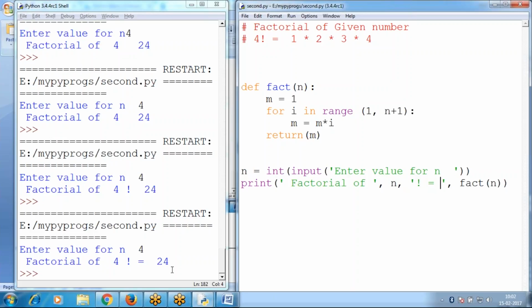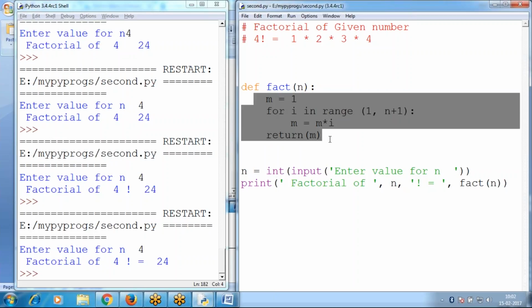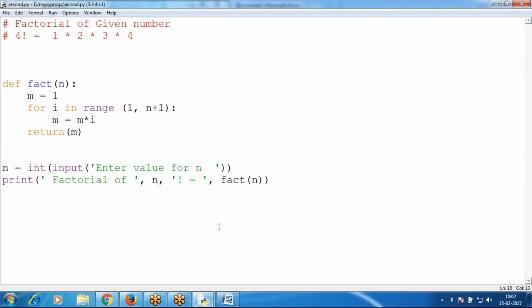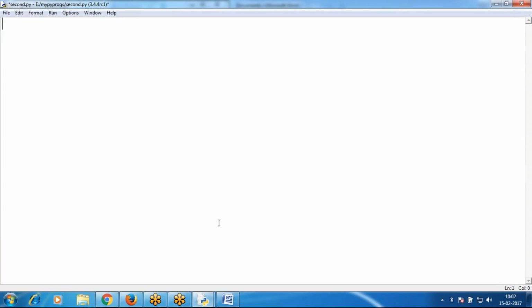Got the point? Got the function. So a piece of code I want to execute, to execute that piece of code, where will I write that piece of code? In functions, and you call that function directly. Done? Next, we'll go for the concept like collections.